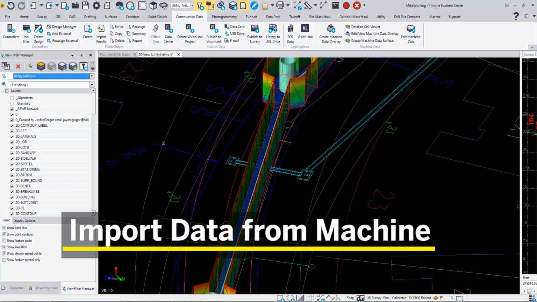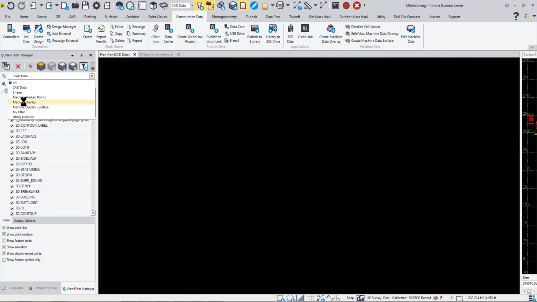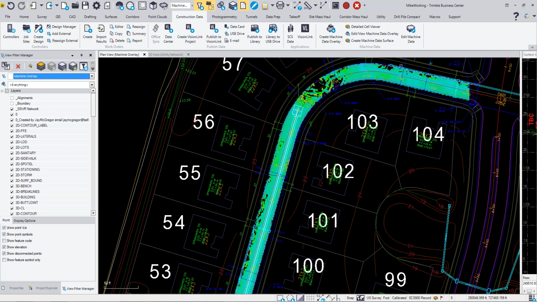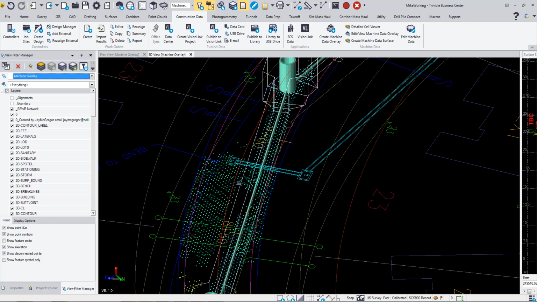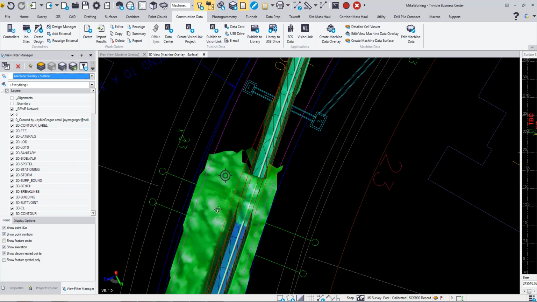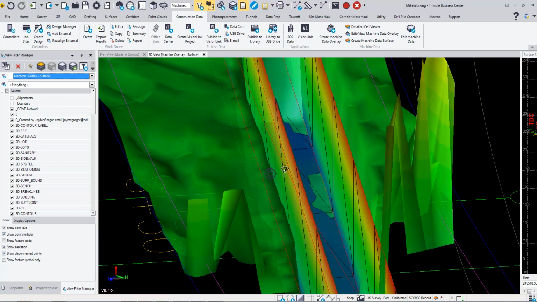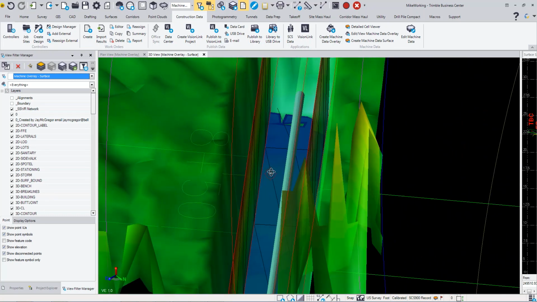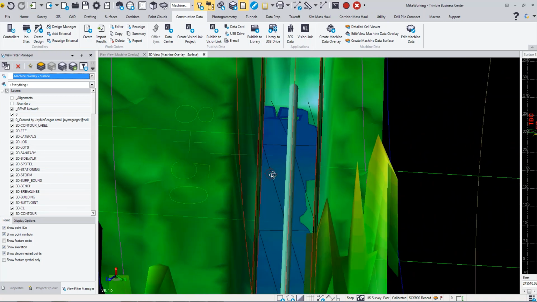So what you have here, if I go over to my plan view and we take a look at the machine overlay, I can see exactly where that excavator was and where they operated. If I take a look at it in 3D view, I can look at the scan data, so you can see it's basically creating a point cloud. And then from that point cloud, what I can do is create this surface directly from the data collected by the machine. So you can see here that the trench dug by the machine matches up pretty closely to the trench that I laid in and created from my estimating and takeoff phase.